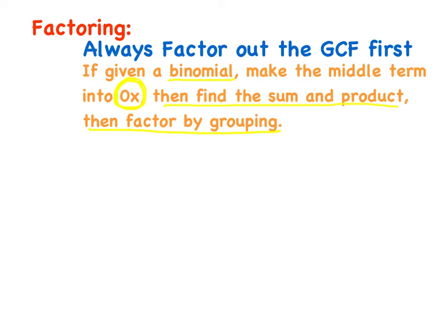Okay, so let's start with an example. And so I'm going to start with a pretty basic example. X squared minus 16. Alright, so we would want to first check for the GCF. X squared and 16, they don't share any factors at all, so we check that. We don't have to do anything with that when the GCF is just 1, okay? But we always want to check for that first. Can't stress that enough.